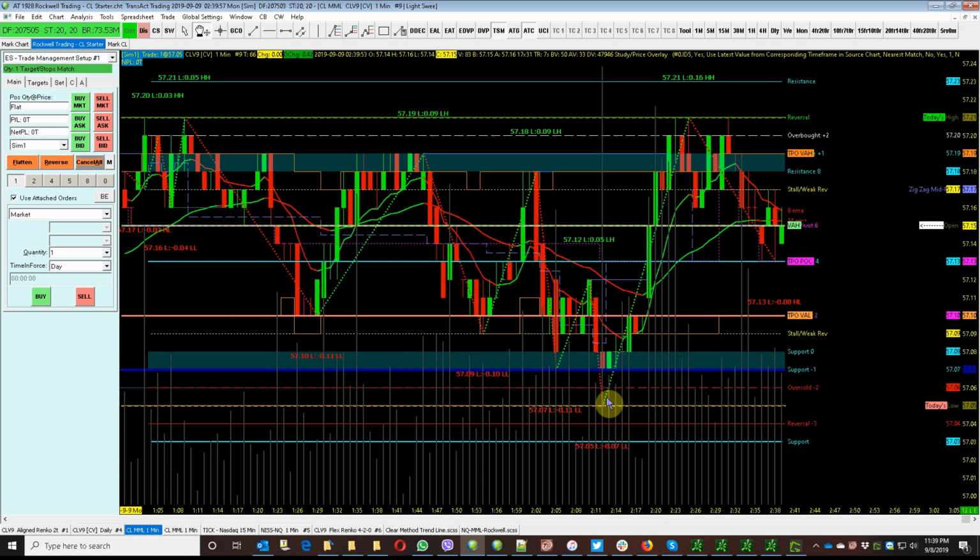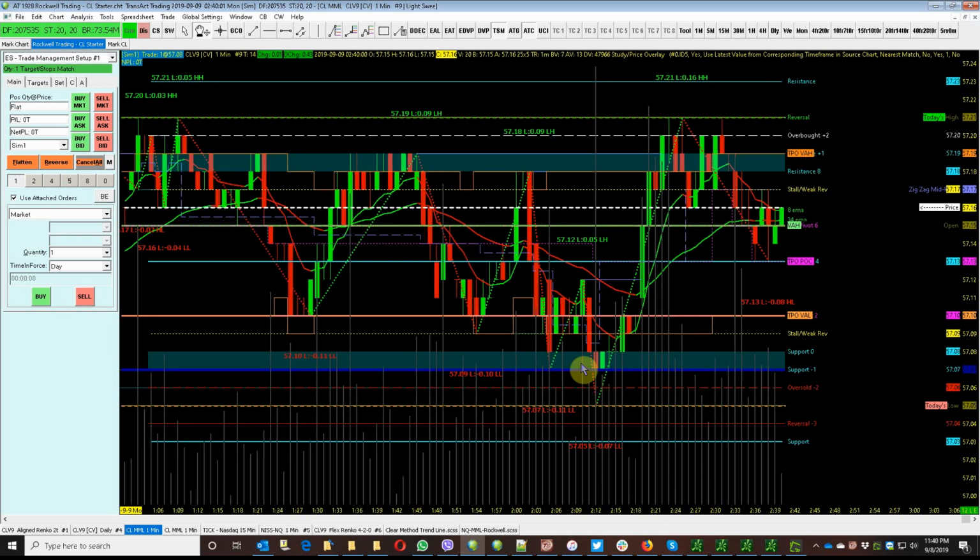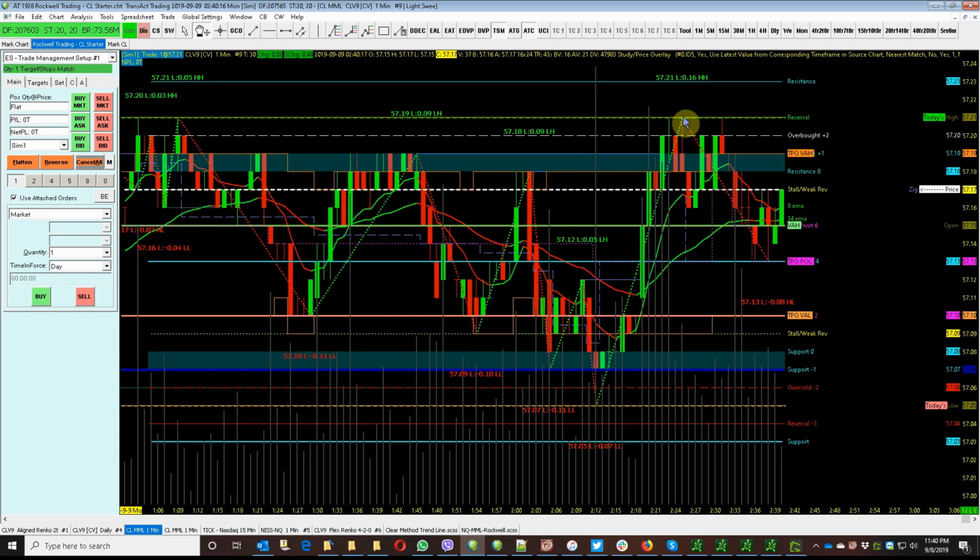then we start seeing our volume spikes. There's a volume spike there, stopping volume right there to turn the market around. You can see the candle here where the price rejection was down here. Lots and lots of volume there. Then lots and lots of volume here pushing price up. So when you start seeing stuff like that, you can say there's a fairly good chance that we're going to break to the upside.